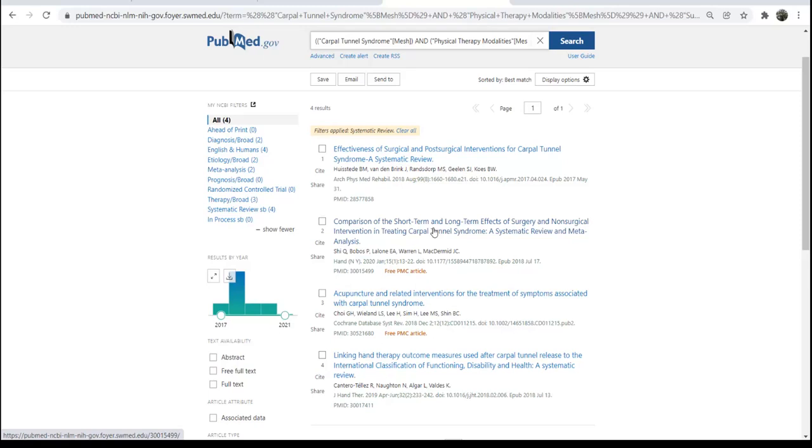However, keywords are important because sometimes you have terms that aren't in MeSH and you need to use the keywords for that. Also, because actual human beings put these terms into MeSH, they have to read through the articles and assign all these terms, then you don't get ahead of print articles or in process articles, just things that are still in the system and haven't been indexed yet. So you might miss out on some newer articles if you only search with the MeSH heading. So that's the reason not to use them exclusively and why we say try a mix of keywords and MeSH terms if you're looking for something.